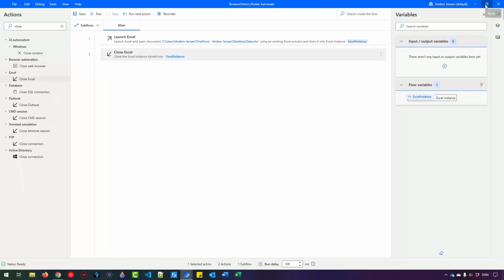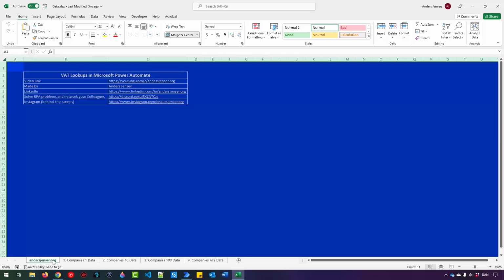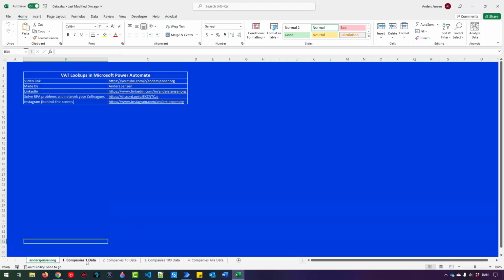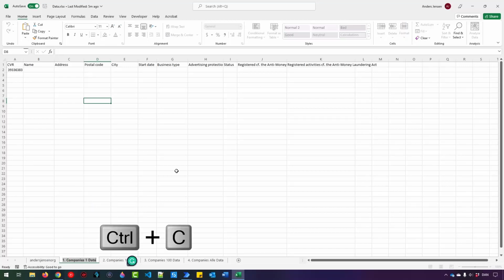Let me just show you one thing in the data. Because here we have several sheets. Power Automate for desktop will work with the last active sheet. So in our case, it will be this. But imagine that we have clicked here or here. Then it will start taking that data from there. We are not really interested in that. So let's get this worksheet name and let's use it in our flow. We'll do that by right-clicking, click rename, and then copy the name here.